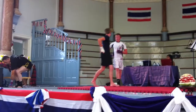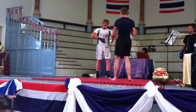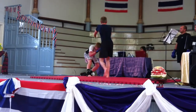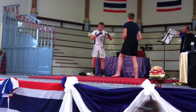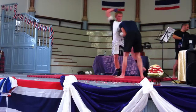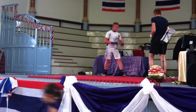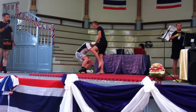The first one that the guys are going to show, this technique was banned in the 1930s along with the rule changes, because it involves a strike to the bladder, which can cause death. Secondly, you follow up by kneeing to the head to cause a knockout. The knee is brought up chest high and then strikes down.